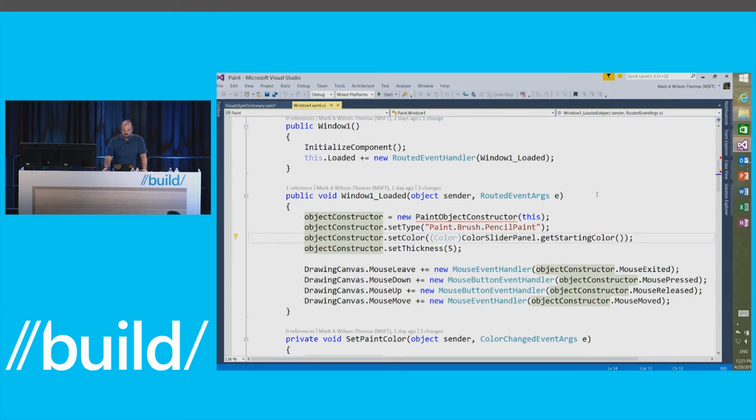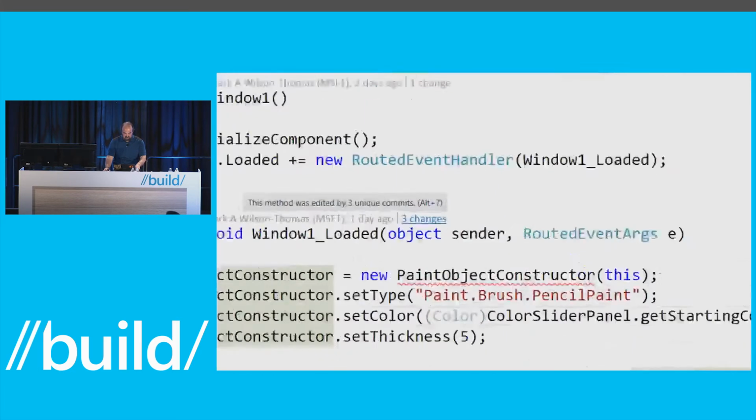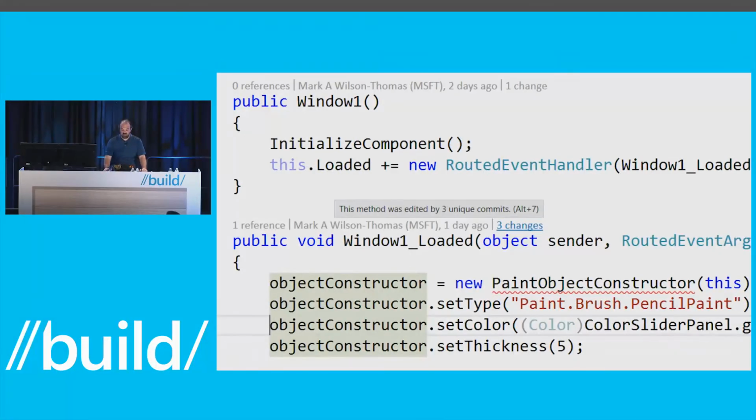Another place where we work hard to ensure that we don't lose your context whilst you're looking at your code is in giving you understanding of your code via code lens. Okay? So you probably may have noticed, if you've not seen it before, code lens is up here above in a C# file. It's here above the method heading. Okay? And you can see that I can actually look at things like changes, references, and so forth.